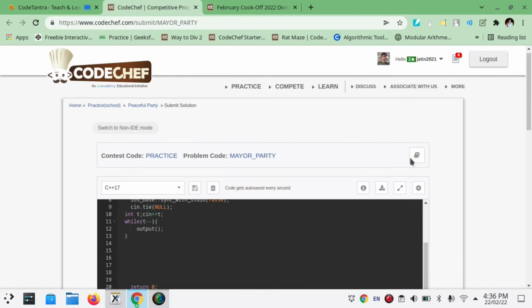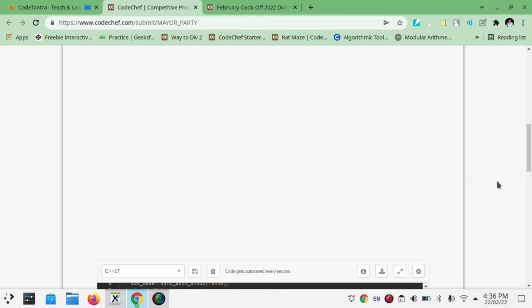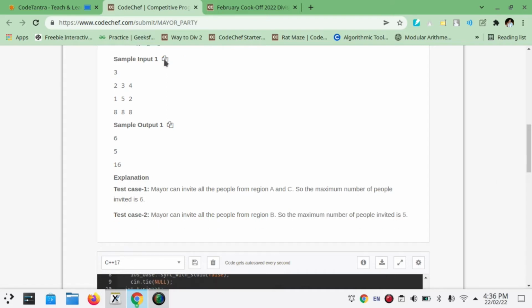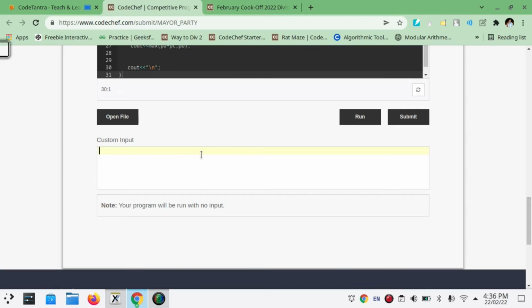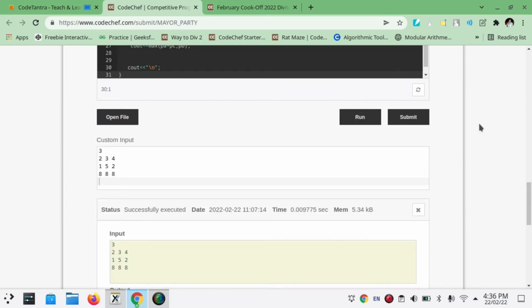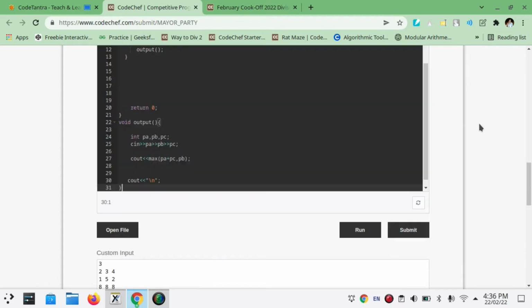Now we will try to run the given sample cases, and it shows 6 5 16, which is the same as the sample output.